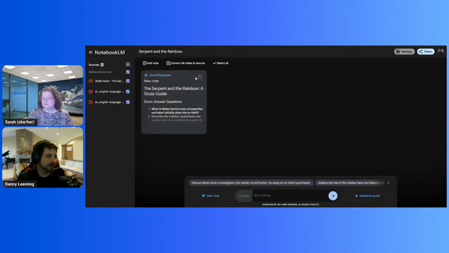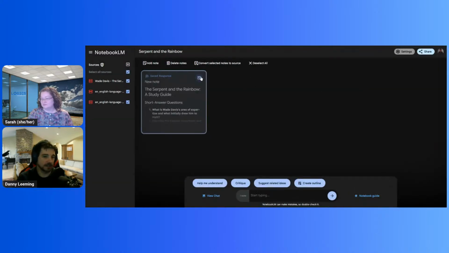And then this is another fun trick that I mentioned in the slideshow later. If you select it, you can convert this selected note to a source. So it will then come live over here, and it can then be part of the box that you're working in. So as you generate good responses, you can file them into your source list, and then it becomes more context. So let's say, like I'm going to show you in a bit, you generate a course outline based on all the stuff you're going to teach. You can then quickly convert that course outline to a source, and then it becomes the guidepost for the rest of your planning process. That sounds neat.